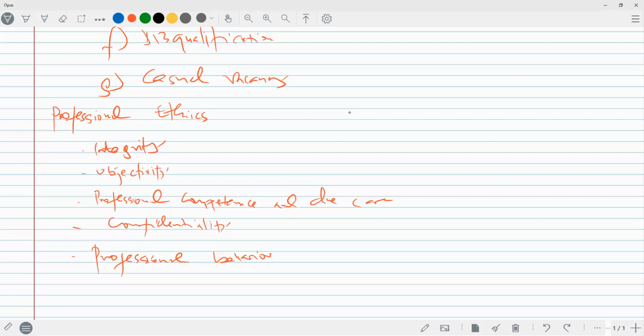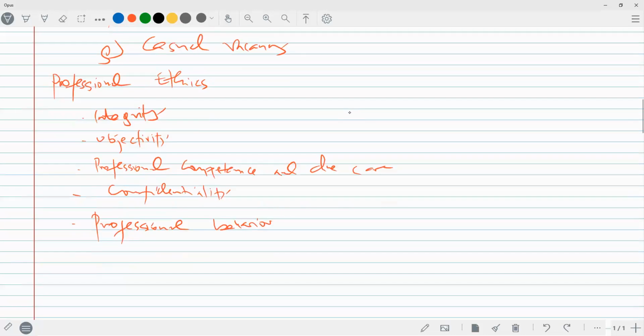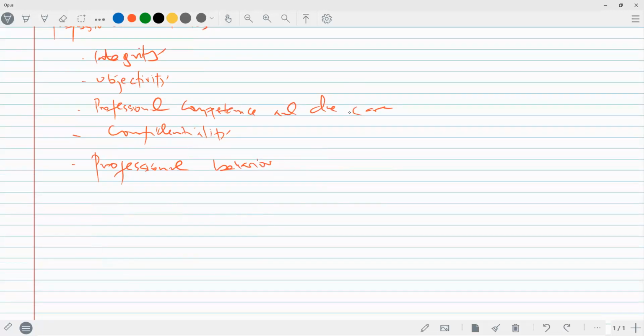Those are the 5 fundamental principles we are meant to uphold. Sometimes you can have threats to those principles, threats to the objectivity and independence of the auditor. We consider what some of those potential threats to my independence and objectivity are, and we say there are 5 of them. Just a quick recap here.